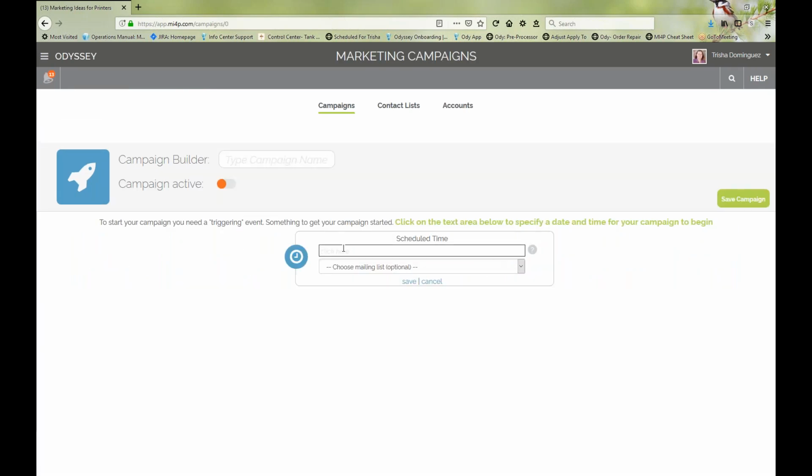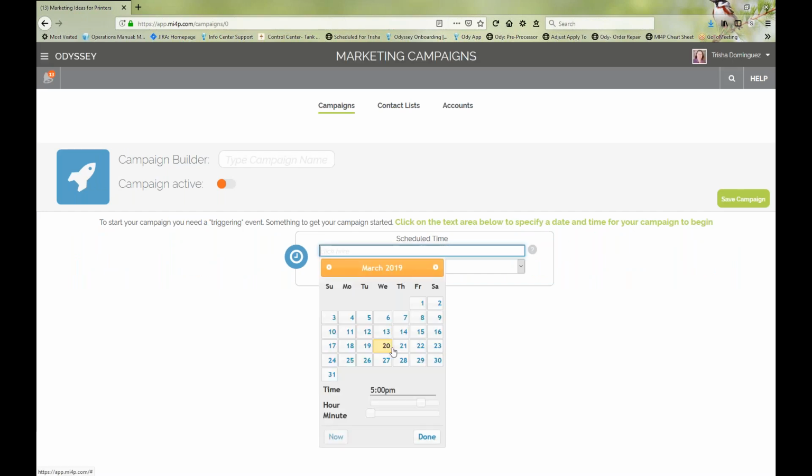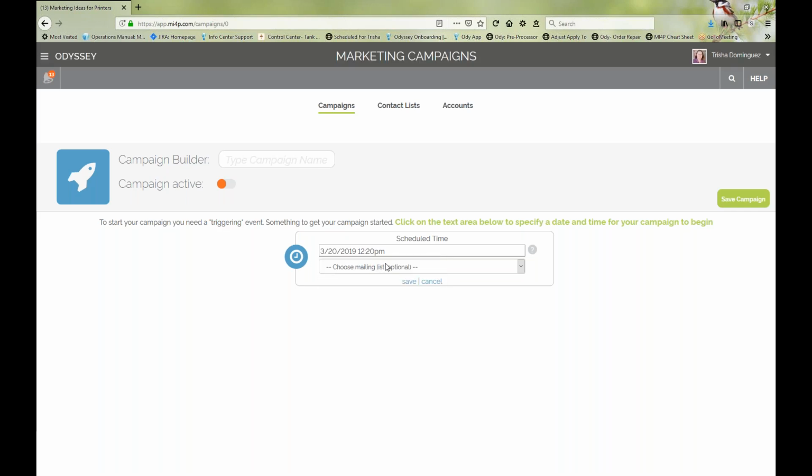To get your campaign started, you need a triggering event. So I'm going to click, it defaults to today's date. Down here is where you can do the slider to change the time that you'd like. I'm going to put 2:20 or so. We'll see at the end if we're done before or after then, but the minimum between each task is 5 minutes, and so we might not see the completion of this campaign, but we'll put 2:20 p.m., which is my local time, and we're going to select done.